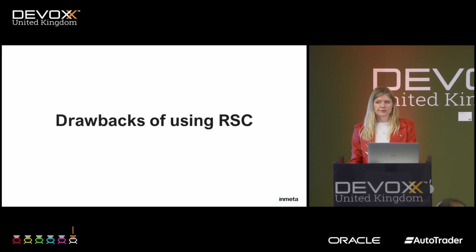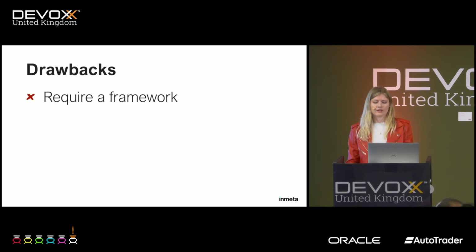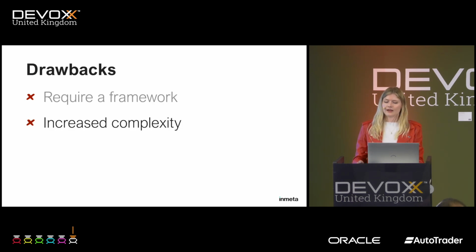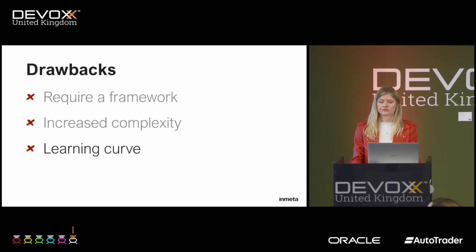RSC, however, comes with some drawbacks. Firstly, they require a framework. In practice, you will only be using them in frameworks like Next.js, which is for now the most reasonable way to use them. You become bound to the Next.js way of things. Second, they create increased complexity. As a web dev, you now need to understand a lot more concepts than before when you were just making a SPA with Create React App, such as what you can and can't do on the server.